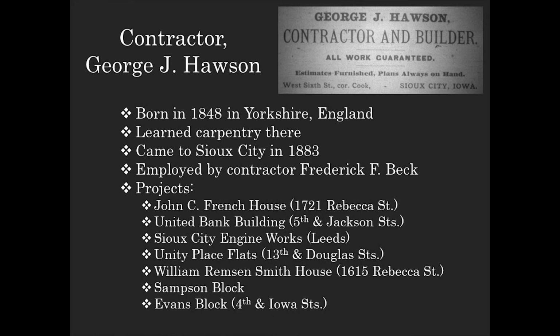Taking a quick look at George Hobson. Hobson was born in England, where he learned the carpentry trade. He came to Sioux City in 1883 and was initially employed by contractor Fred Beck. Some of Hobson's projects include the French house, which we just saw, the United Bank building, which we'll see, the William Remsen Smith house, which we will see, and the Evans block, which we will see later on in this talk.